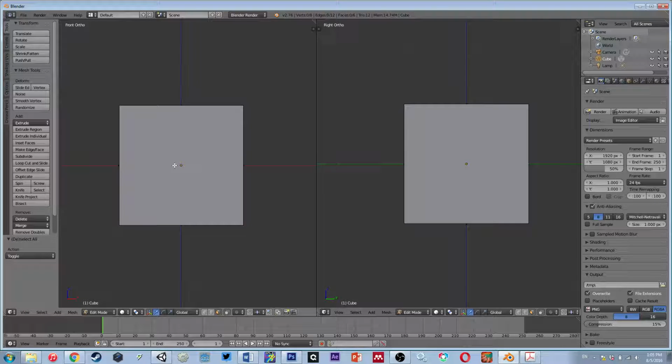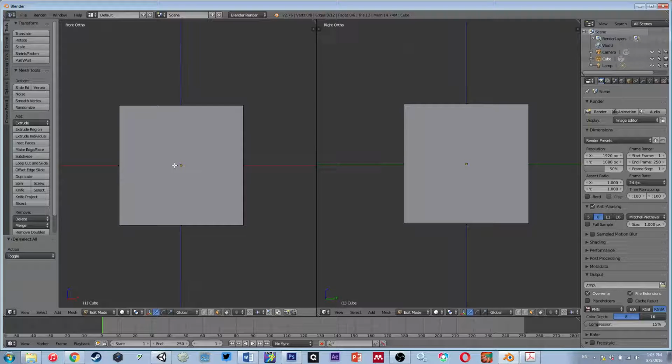So I'm going to have our box in this state. I'm going to go to Edge Select mode. I want to select multiple edges at once. It can get kind of tedious selecting them one at a time. So to select multiple objects at once, you hold the Shift key and click.